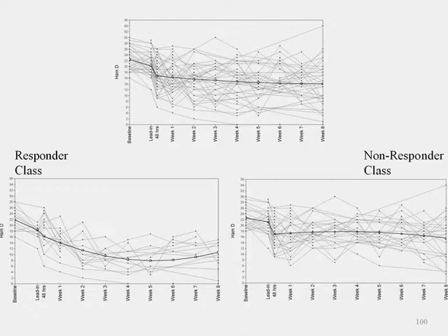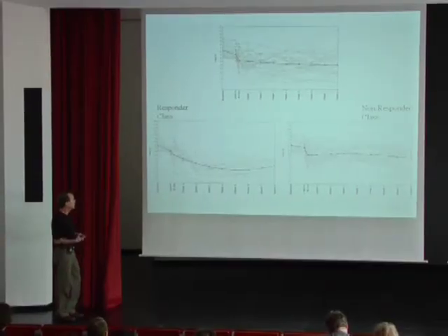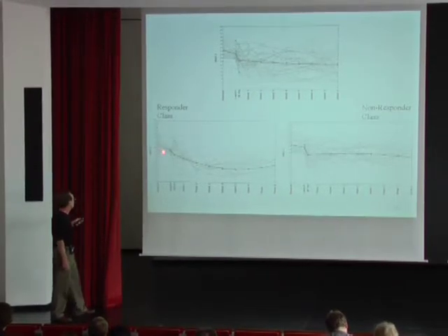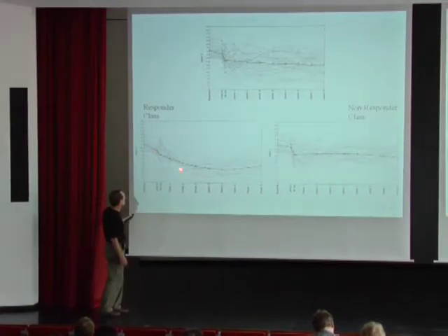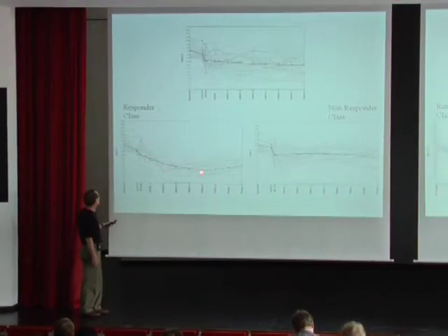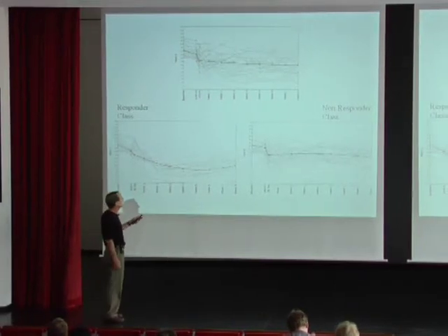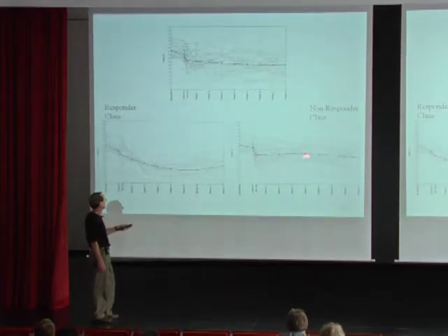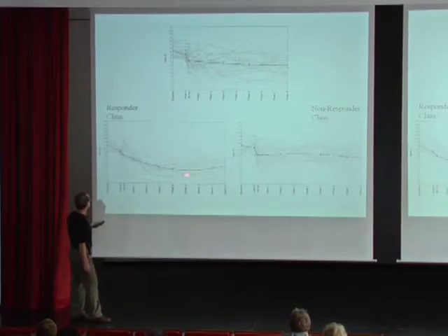Maybe you'll see them more easily on the left screen. Here we have done a latent class analysis, or growth mixture analysis, where we allow for class 1 and class 2 in a totally exploratory fashion. We see that the class on the left has a decreasing average trajectory, which comes down much lower than what we will refer to as a non-responder class, which has an initial little bit of improvement but then stays rather flat at a higher level, around 16 rather than coming down to 10.